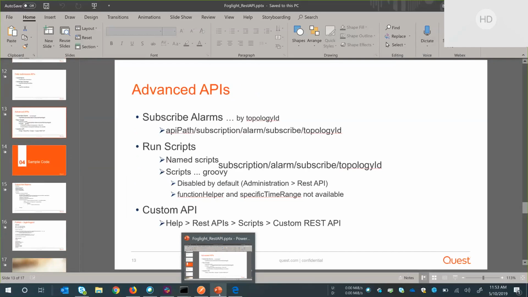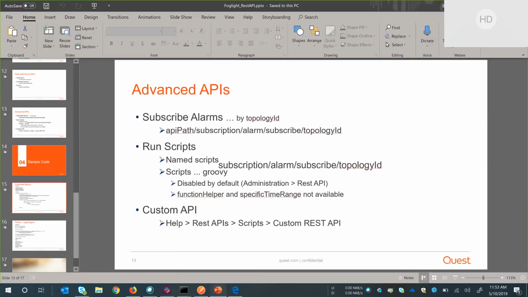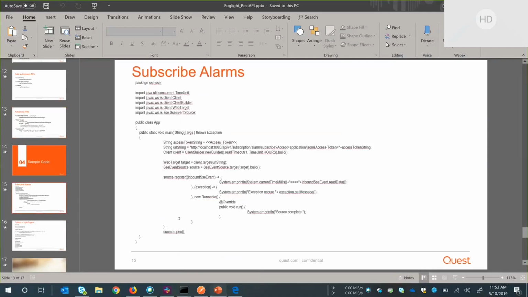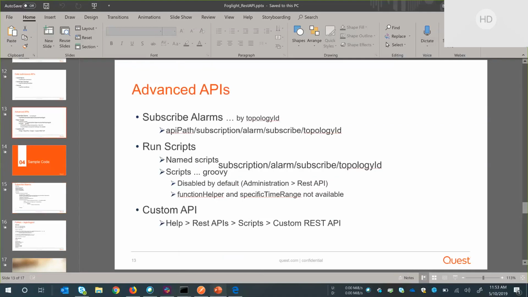As soon as an alarm is created in Foglight, you would get a notification. In the sample code section, I have a sample Java program that you can run, and it will wait for any alarms that get created, and you would know it right away.